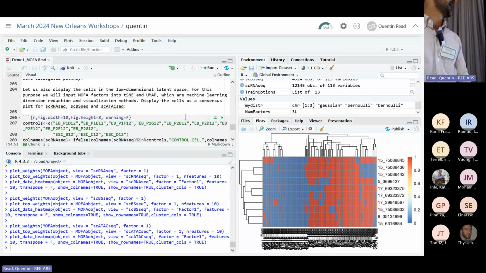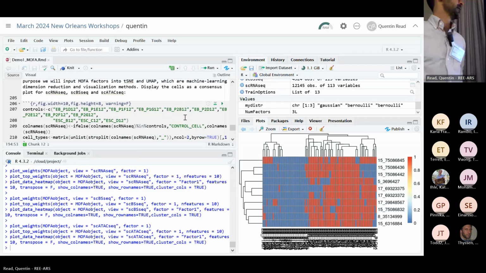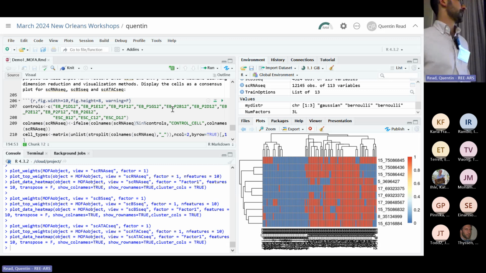As I told you a minute ago, a lot of people take the output of some of these dimension reduction algorithms and put it into another machine learning dimension reduction method just for plotting purposes. That's what the person that wrote this demo is doing. It's going to take the factors from the factor analysis and put them through yet another analysis, a machine learning one, just so we can help visualize the cells in the different groups.